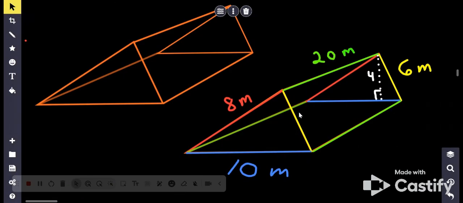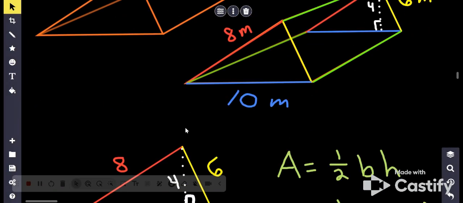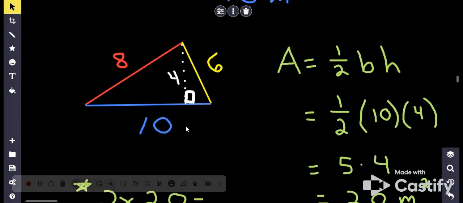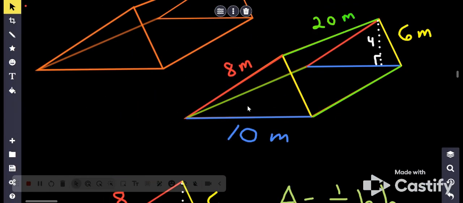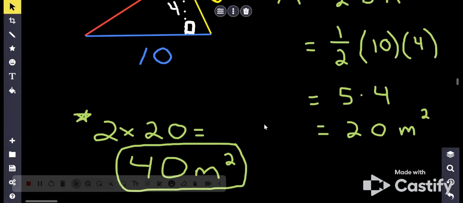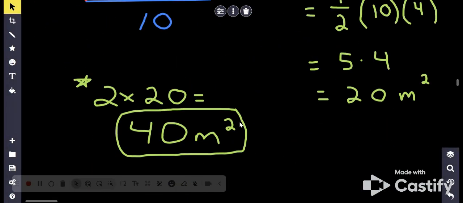Now we're going to take this and break it off into multiple pieces. Okay, first of all, just solving for that face, I think it's the easiest part to start with. We have 1/2 base times height. Base is 10, height is 4. 1/2 of 10 times 4 is 5 times 4, that's 20 meters squared. Okay, and again, as with the other problems, we recognize there's not just one triangle, there's 2. So we say 2 times 20, that's 40 square meters.